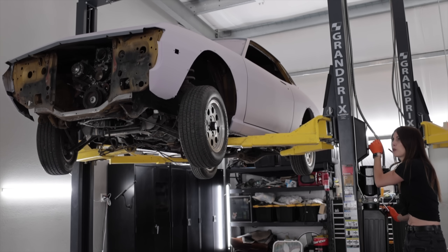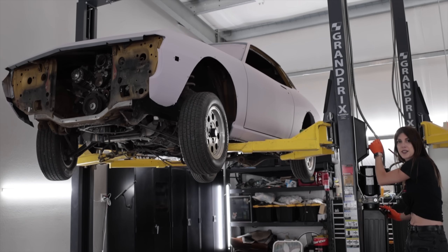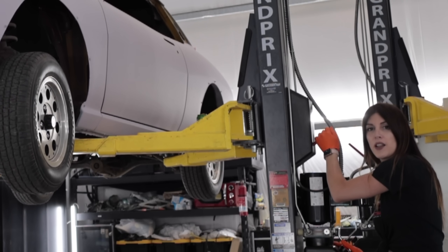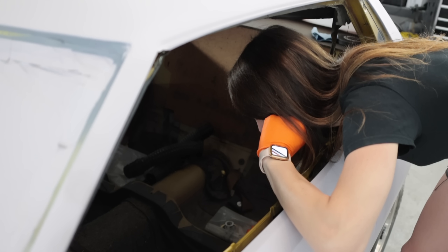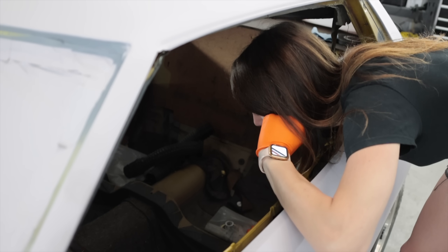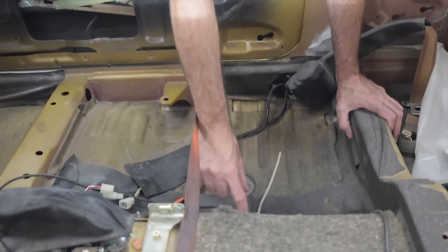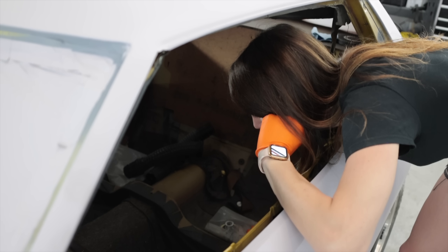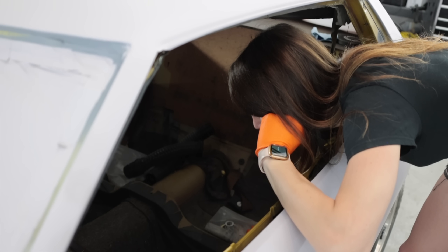The car is in high gold primer. Don't worry - I'm doing one big video on the body working process. When it's in final color, we'll have all that stuff in that video. With the front seat, you can see bolts right here. You'll only ever see the last eight inches of that little strip, and it'll be right here in the rear seat footwell. But with a seat as far back as anybody normal size driving it, you'll only ever see that much of it.